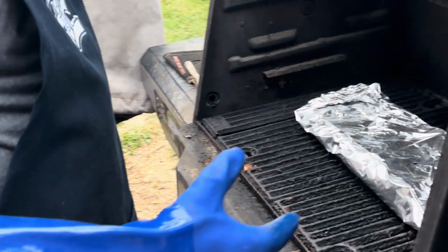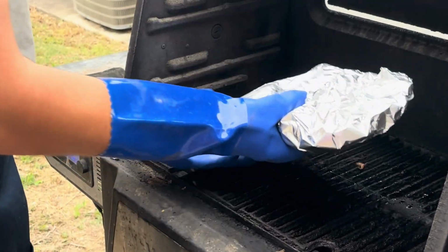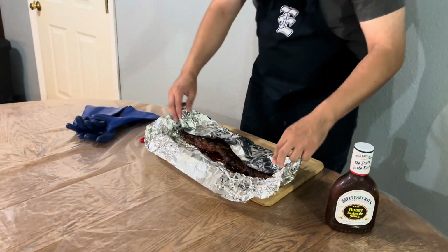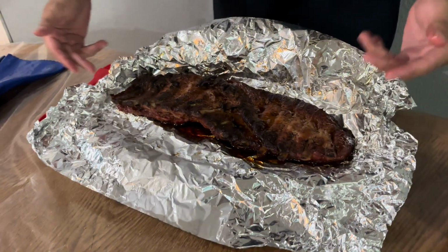Okay, so we've been smoking these ribs. We wrapped them, and it's been about an hour and 10 minutes. It's already at 202, 203 internal temperature. So we're gonna take them out, open them up, glaze them with some barbecue, put them up just to finish it off, and then we'll be ready to slice. We know they are ready because you see the bone popping out.